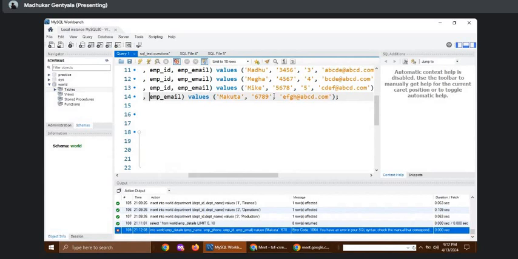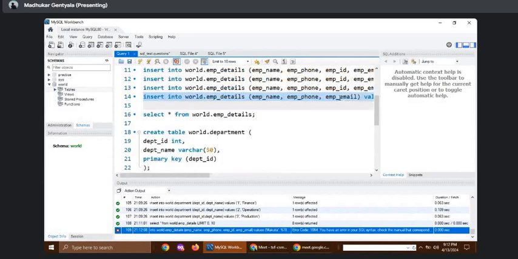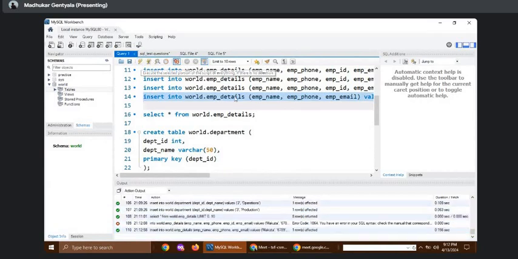Now execute this. Because you are saying that I am trying to insert values into 4 columns, but actually there are only 3 values. That's why it is not able to figure out what that 4th value is, and it is not able to insert. Now it is affected. Correct.